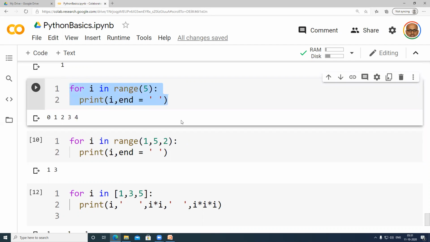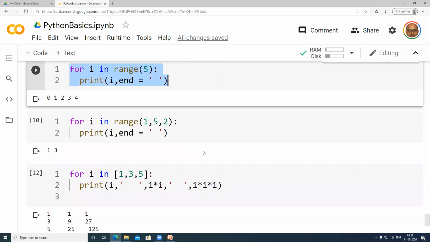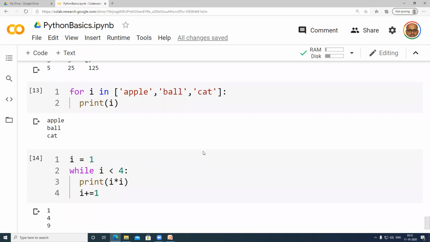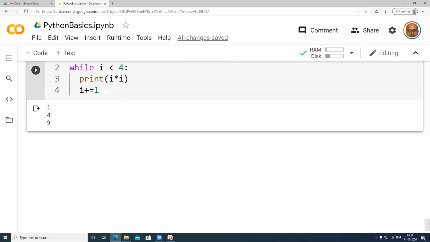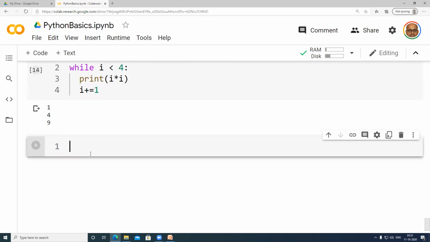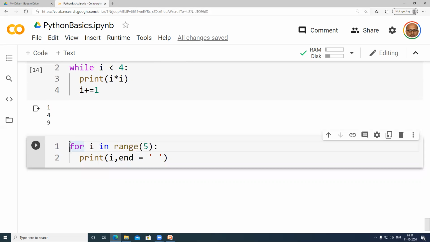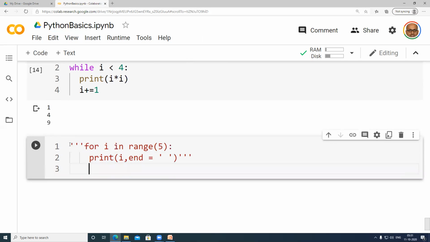Let me copy this one into, now I am trying to take, I want to convert the given for loop into a while loop.